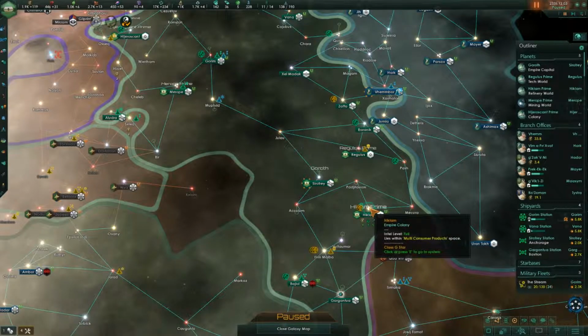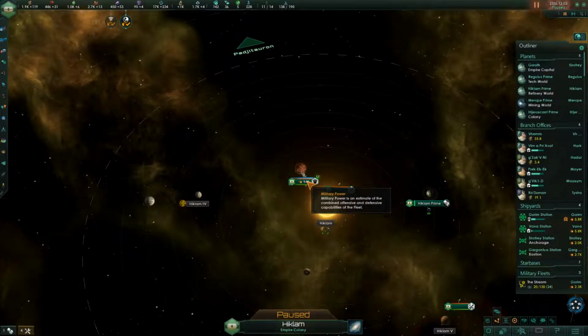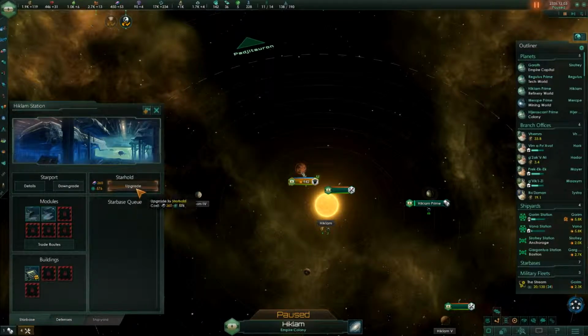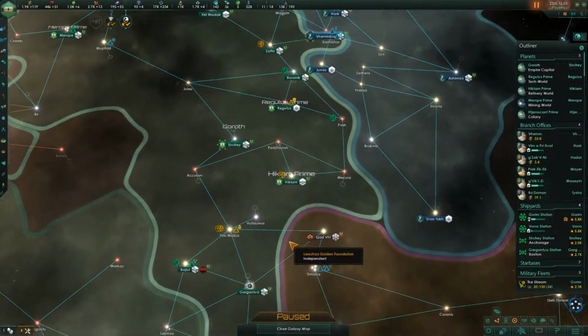We could look to upgrade one of the starbases here and try to get more protection from that. How much would it cost? 260? That's not too bad. Then we just go straight up for defenses. I think I'd rather do that than try and force a fleet.